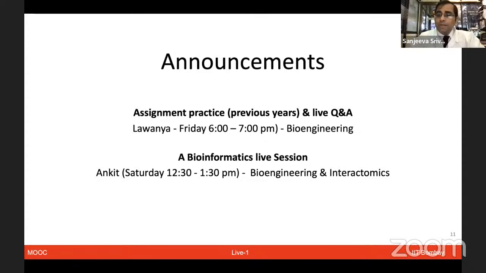You have seen that for both the courses, bioengineering and Interactomics, we have a very well prepared team, who are already quite experienced in this area. These are all very good PhD students from different departments at IIT Bombay, and they will be with you to solve your queries and problems. So make this an opportunity to interact more with us, and don't lose it. Just because it is an online course, we do not want you to feel that we are only online. We are definitely available to you like a classroom, so just make sure you take that first step forward to interact more with us, right?